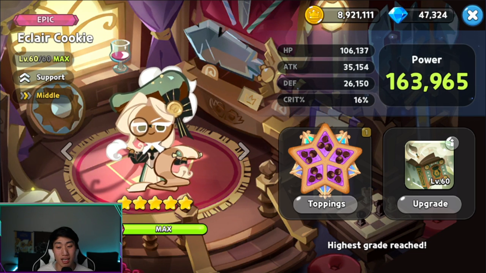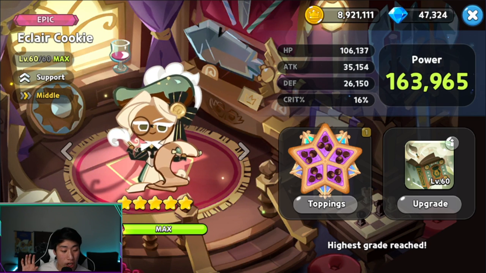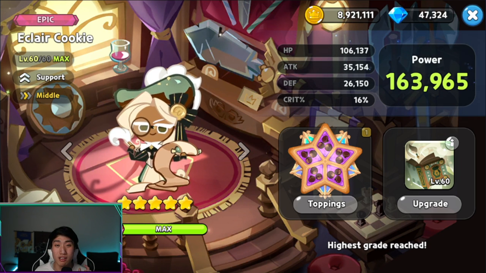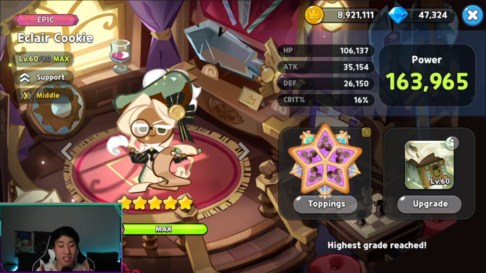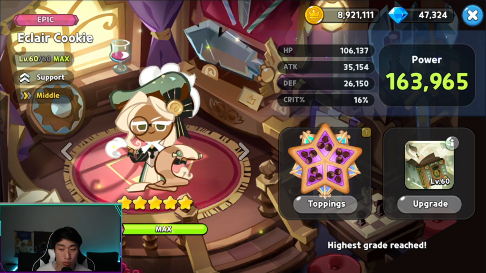And I'll have to say, within 2 days, I will be able to make a decision whether you guys should 100% pull Eclair Cookie or not. But right now, from just looking at Eclair Cookie and reviewing him for the first impression, I am close to 90% saying Eclair Cookie is one of the must pull cookies right now in this game.